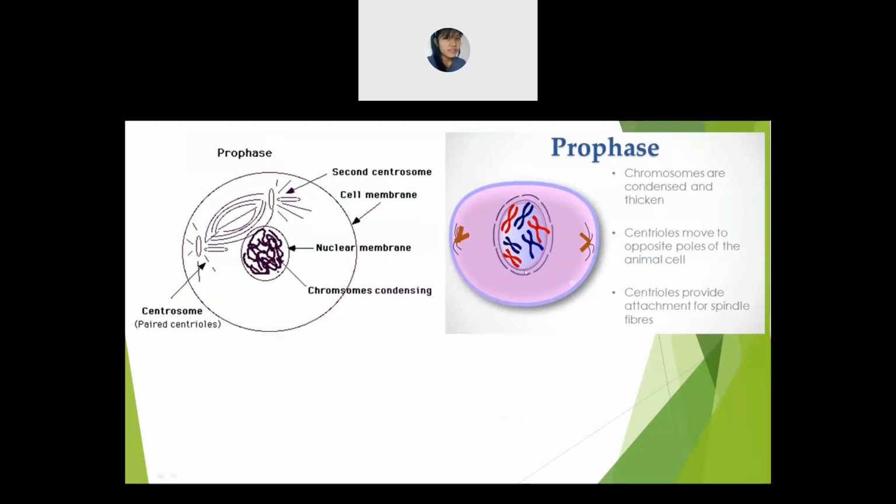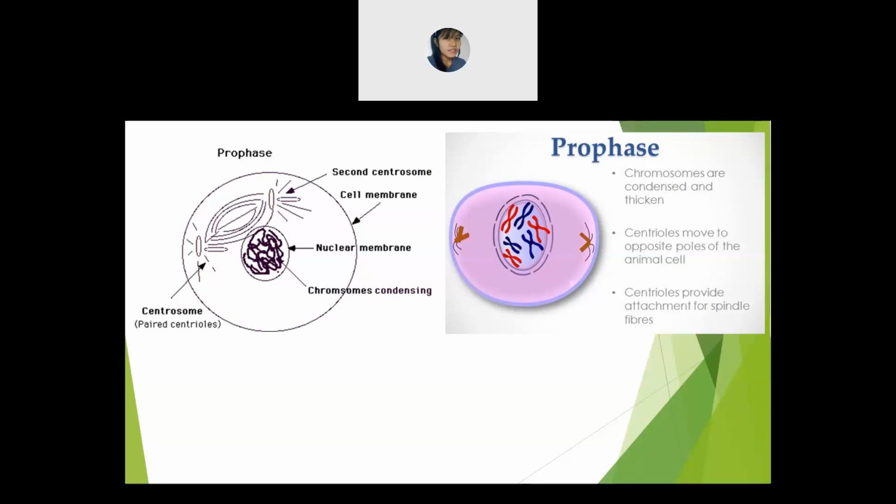So this is about the first point. You understand? Yes, ma'am. The second point is centrioles move to opposite poles of the cell. Cell means animal cell, and it will be the same for us also. So when centrioles, what will you be getting? Centrioles are this part. Can you see it? I'm moving the arrow. These are the two centrioles. Now they will start moving to the opposite poles, this side and this side, left and right. They will start to maintain distance.